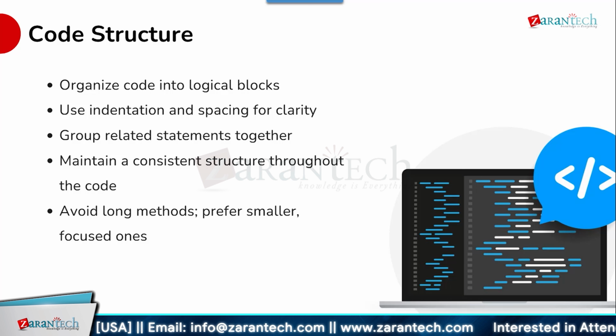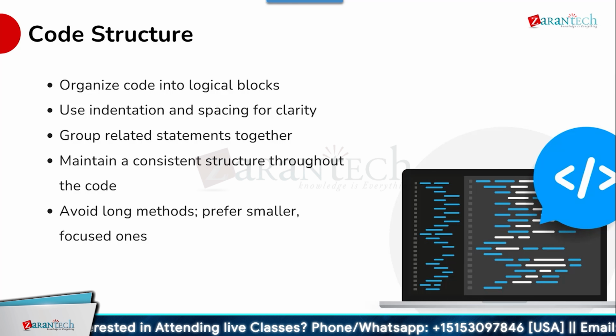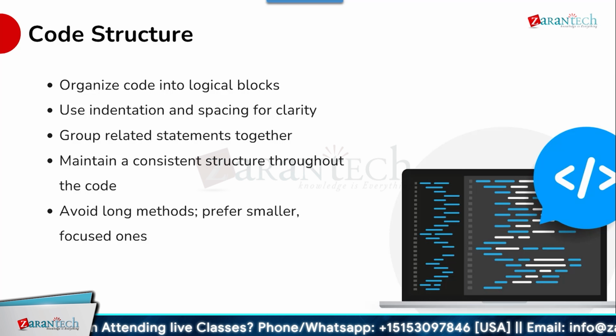For example, if you use camel case for function names, stick to it throughout your whole code. Moreover, avoid long methods. Instead, prefer small focused ones. This approach not only makes your code more readable but also simplifies debugging for others. For instance, a function that calculates tax can be broken down into smaller functions that handle different parts of the calculations. So by following these guidelines, you will write code that's not only functional but also easy to maintain for you and others.